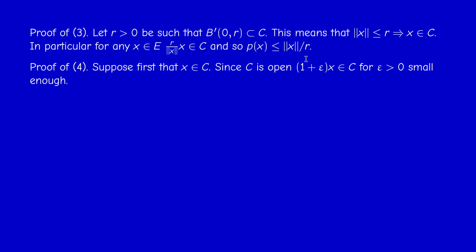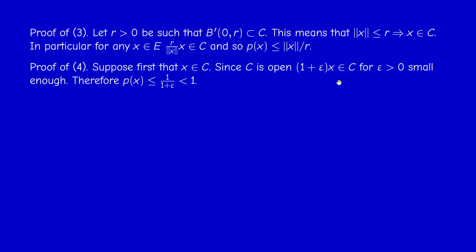We have to, so there's a double inclusion or double implication. Suppose first that x is in C. We have to prove that p of x is less than 1. Once again, by openness of C, there exists an epsilon small enough such that x plus epsilon x belongs to C. Okay? Because if you do the difference between 1 plus epsilon x minus x, you'll get epsilon x. So if epsilon is small enough, then the difference belongs to a ball of center x. Okay, so when I perturb x by a small enough term, openness exactly means that we will still be in the set C.